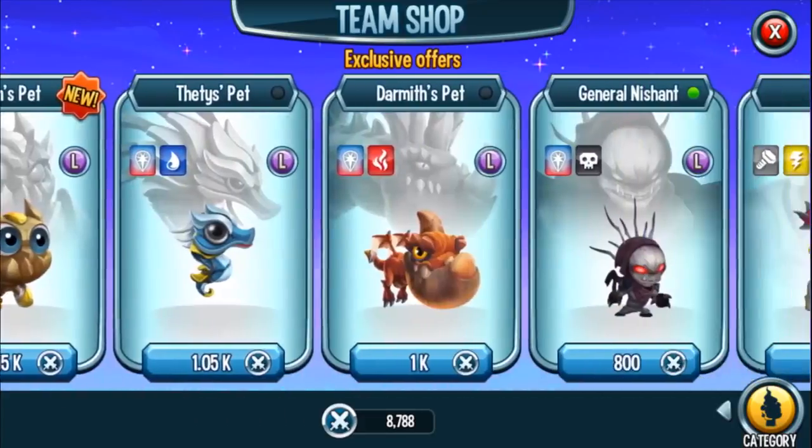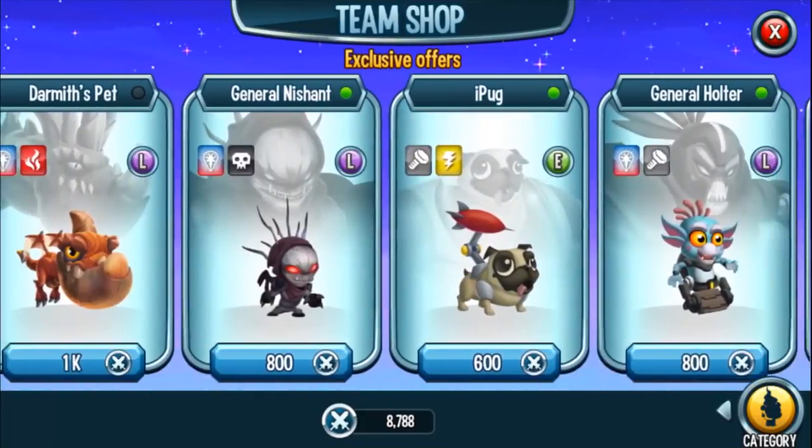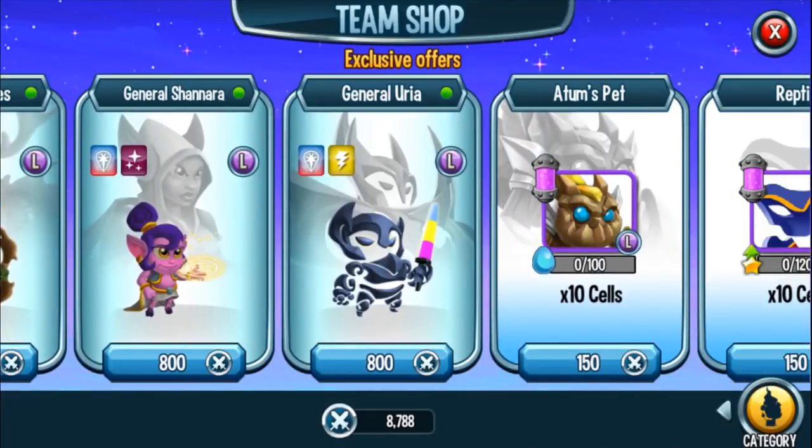We have basically the same monsters. If you notice, all the generals cost 800. Yeah, General Nishan is the last general, and now they all officially cost 800. General Darmith is no longer with us, which means this is probably your last chance to get General Uria. Not last chance forever, but last chance to get General Uria for 800 coins. We've seen General thetys disappear, we saw General Atum disappear, General Darmith, which means next in line is General Uria.